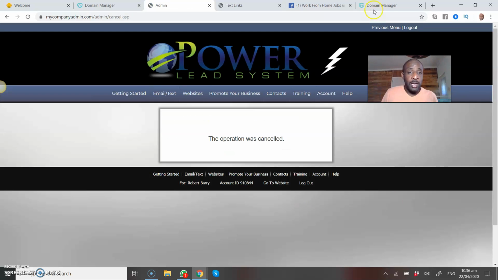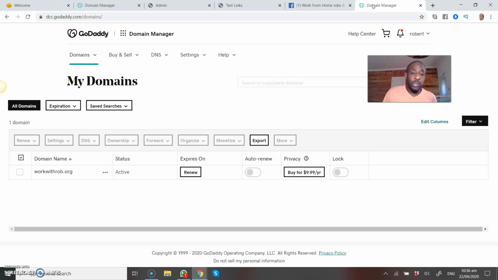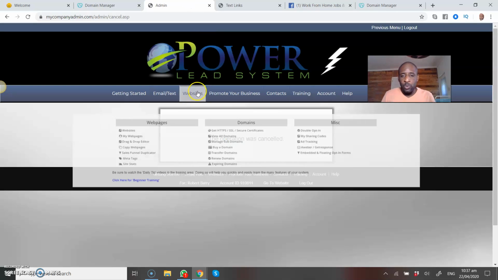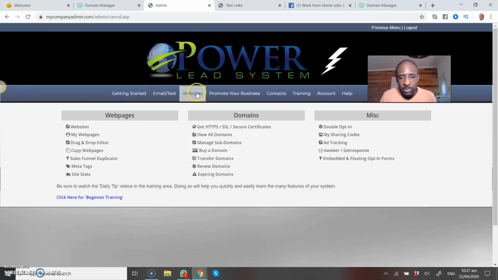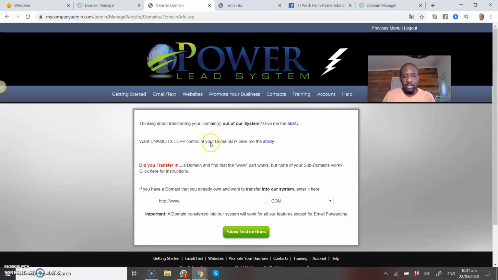Now, if you guys see here, I would have gone ahead and purchased my domain outside of the Power Lead system at GoDaddy. And so now let's say I wanted to take Work with Rob and migrate it into the back office of the Power Lead system. What I will do is come to the company's website, come down to where it says transfer domains, and click on that.